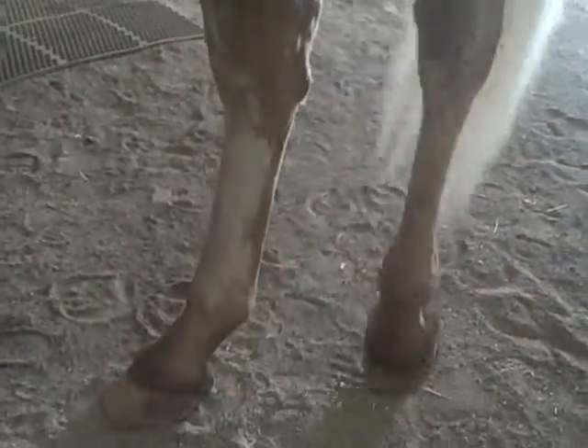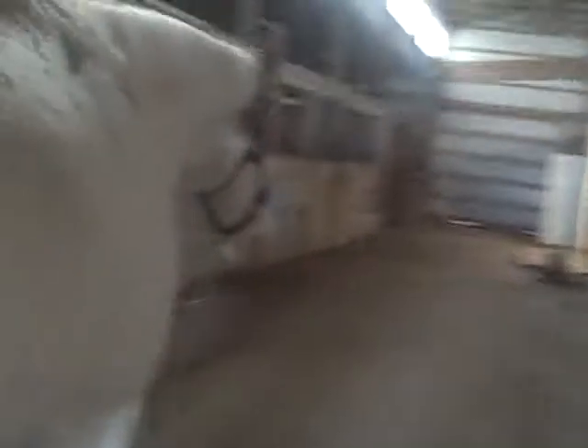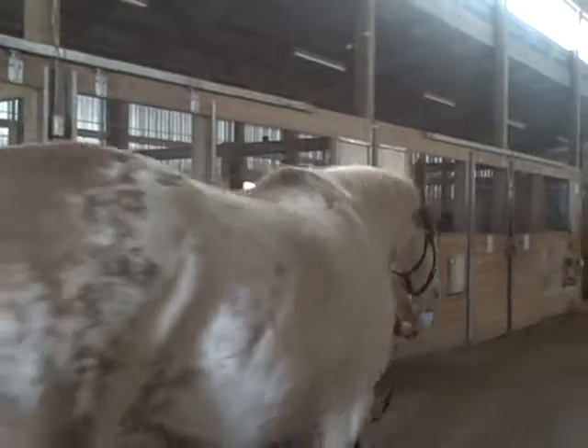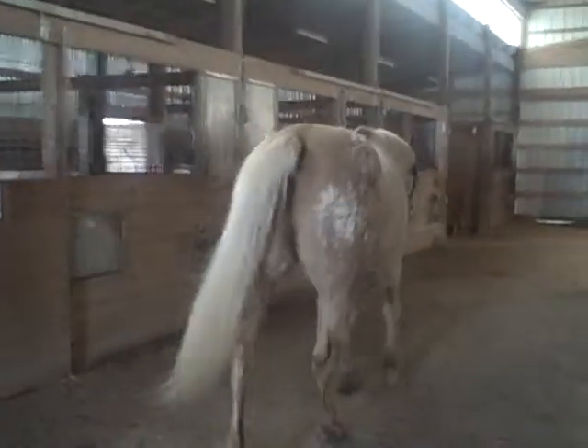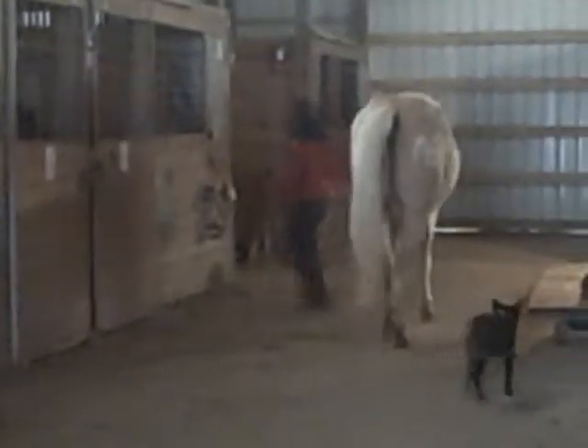And he decides to move his legs — that's okay. Now we'll just walk him and jog him. We're on a pretty hard surface, so I'll let you know that. She'll just walk him away; take a look at him walking. She'll turn him around and walk back towards us and past us.